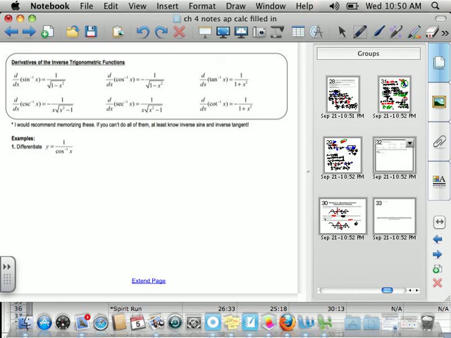All right, so here are your derivatives. Like I said, they're not always really important on your AP test. Last year I made last year's class memorize these and know them because they've always been there in the past, and then they weren't on there. So I'm not saying they're not going to be on there this year, but they told me that they didn't see any arc cosine or arc sine or anything like that on there. One of the reasons might have been it was a new test last year because you were not penalized for having incorrect answers on your multiple choice. So maybe they just switched it up and decided that they didn't want these on there.